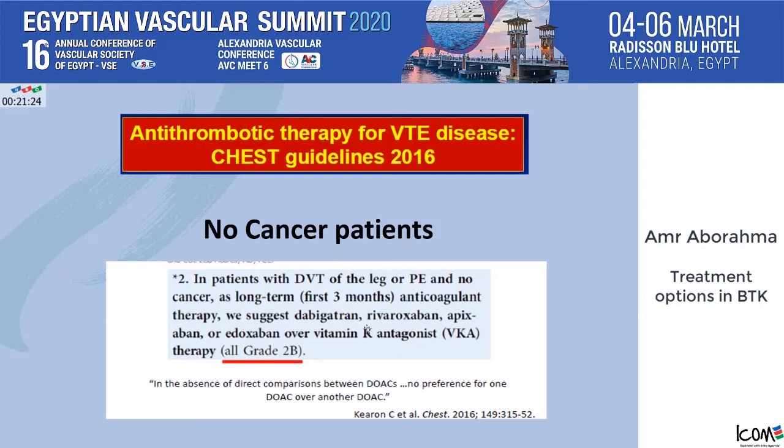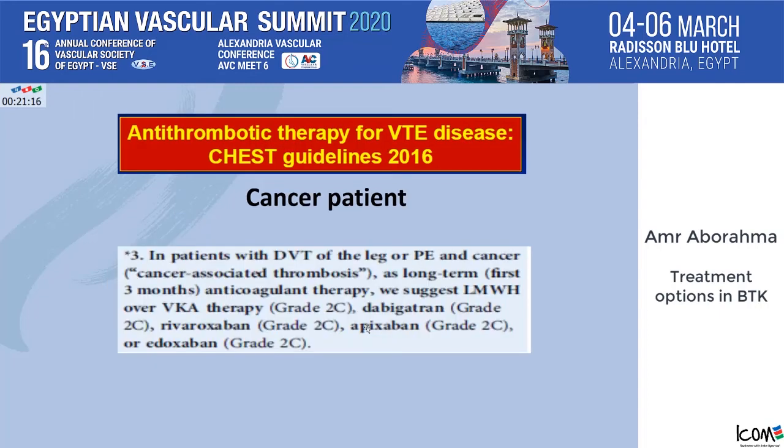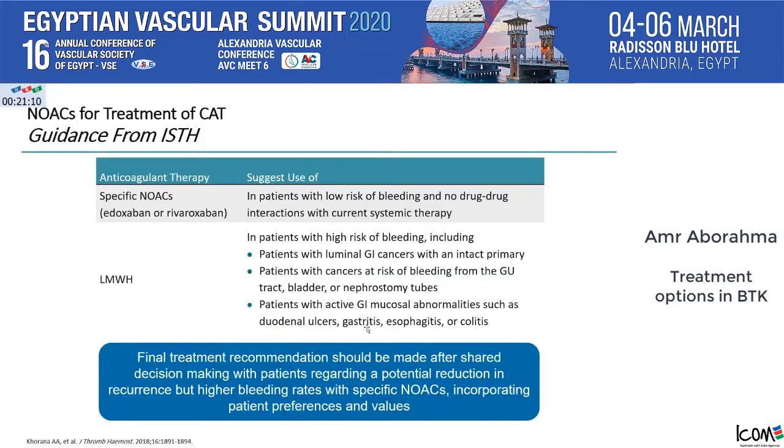Another guideline, we all know the ACCP guideline, they named, for non-cancer patients, the NOAC as the first line of treatment. But when talking about cancer patients, they named low molecular weight heparin as the preferred method of treatment. The International Society of Thrombosis and Hemostasis, they named specific NOACs.